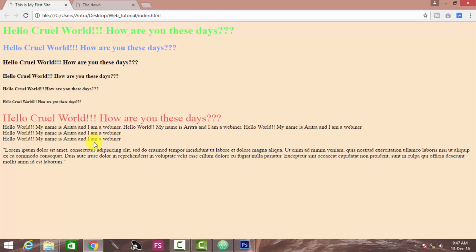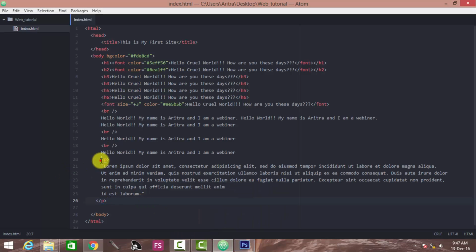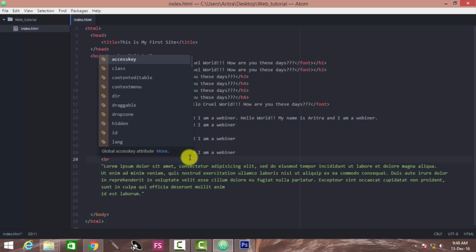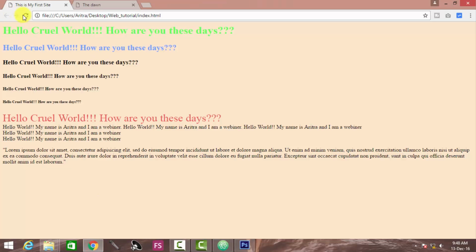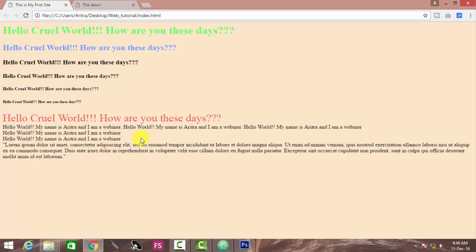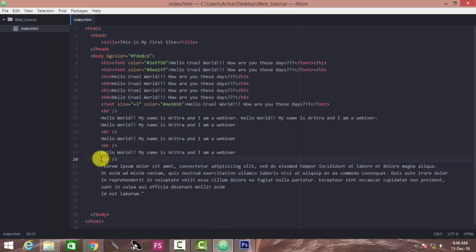So if we use a br tag instead of this p tag, you see that the spacing between these lines is now decreased. So this is the use of the p tag. It is actually a paragraph tag that is used to separate two paragraphs with a blank line.